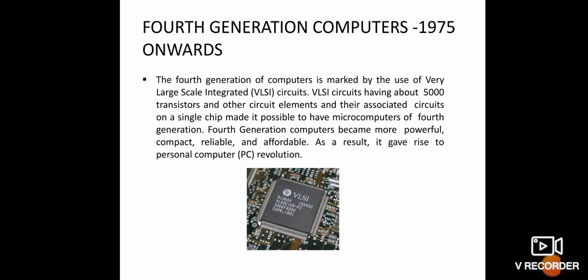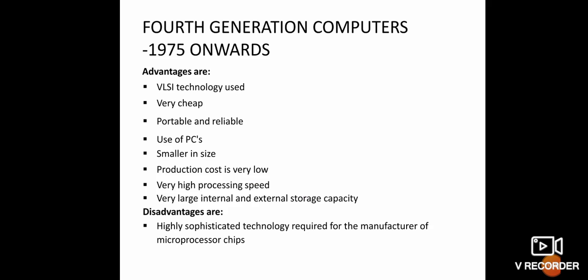And only here did the personal computer revolution start to take place, just because of the VLSI circuit, where all the circuits were implemented on a single chip. Here are the advantages of VLSI technology: it was very cheap, portable and reliable. The PCs were smaller in size, the production cost was very low, and it had a very high processing speed and very large internal and external storage capacity.